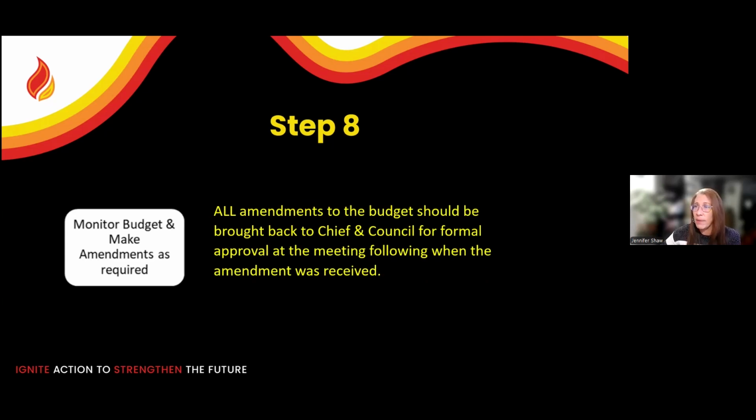Step number eight, monitor that budget and make amendments as required. All amendments, and those of you that work in finance will know that there are a lot of amendments that come in throughout the course of a fiscal year. I've seen nations that can get up to 50 different amendments throughout the year. So it's really important to document all of these amendments, and they really should go forward to Chief and Council for formal approval at the Chief and Council meeting following when that amendment was received.